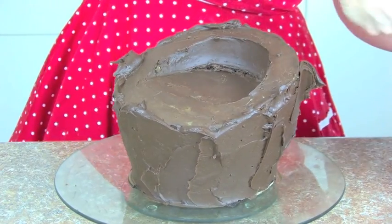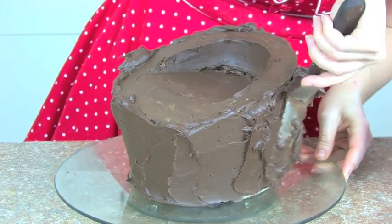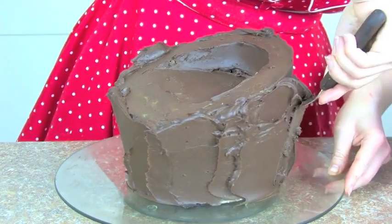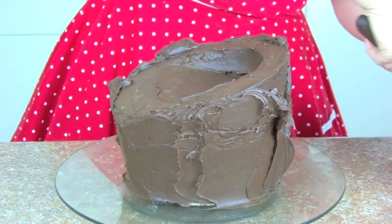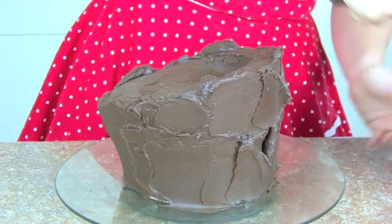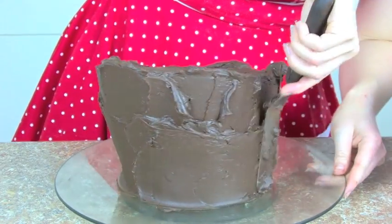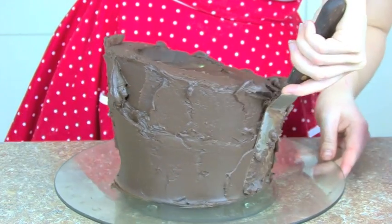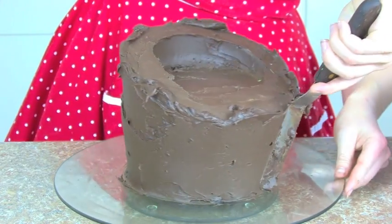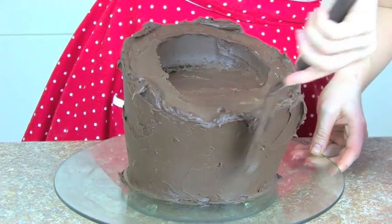So you just keep picking it up and piling it on. At the same time you're also putting extra up the top here to get that lip that I've told you about before, that makes life easier as well. So backwards, forwards motion. And get it on. Like I said, don't worry about that non-slip that's underneath. It'll peel off later. It's just to stop that cake moving around, making life difficult.